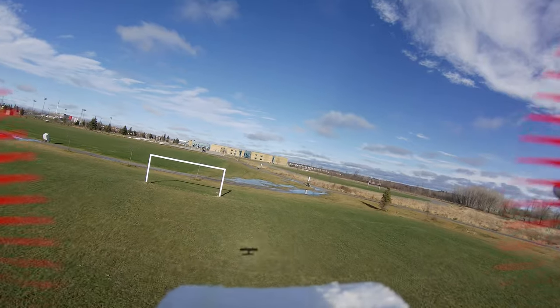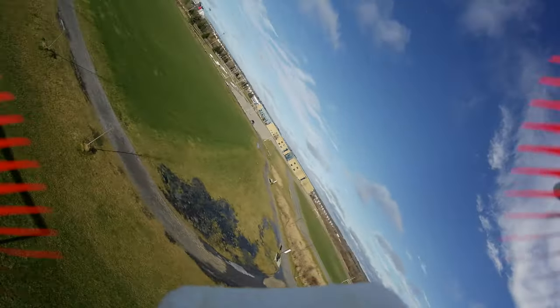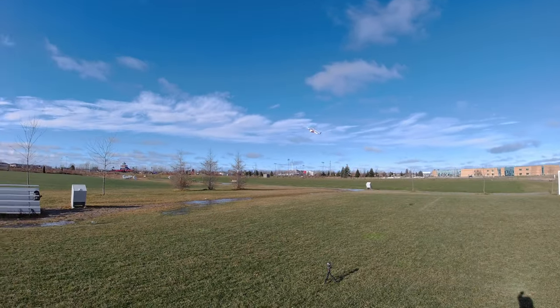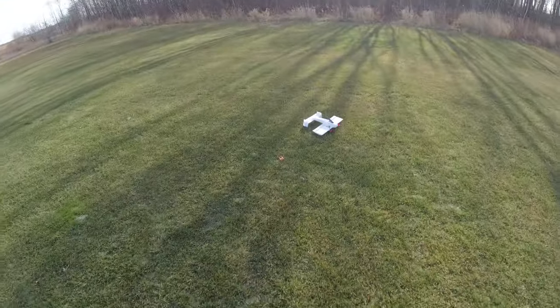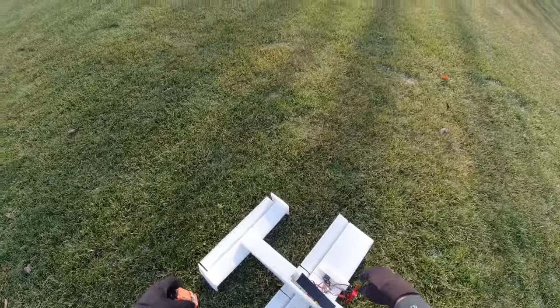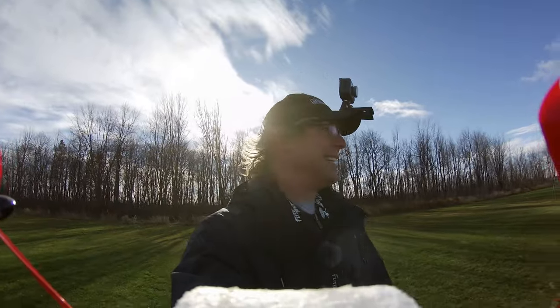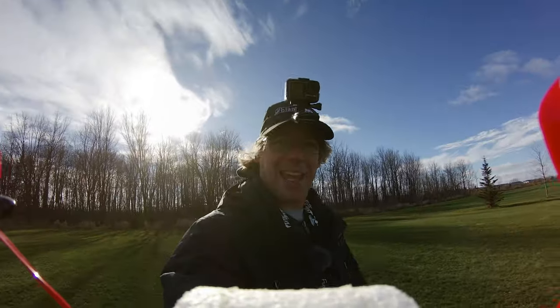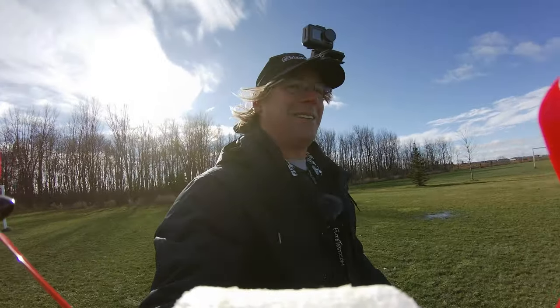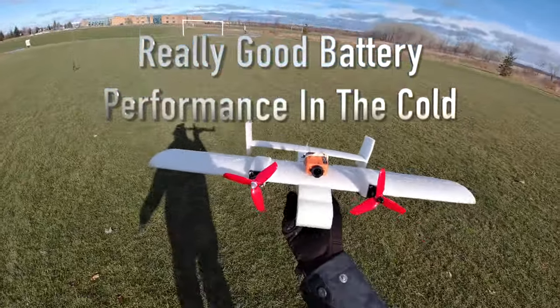I don't know about those smaller props. Oh well — what a plane. Too much wind. Putting that poor little RunCam through its paces. The orange works and it's still recording. The plane keeps spitting out its guts. I've come to the conclusion that those 4-inch props are not good enough. Some days I got it, some days I don't — but your product is just taking all this abuse. It's awesome. I can't wait to see the footage. And it's still recording — same battery too, in the cold. That's really good performance.